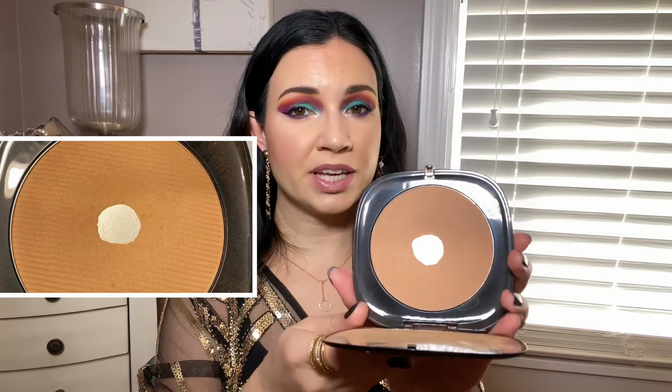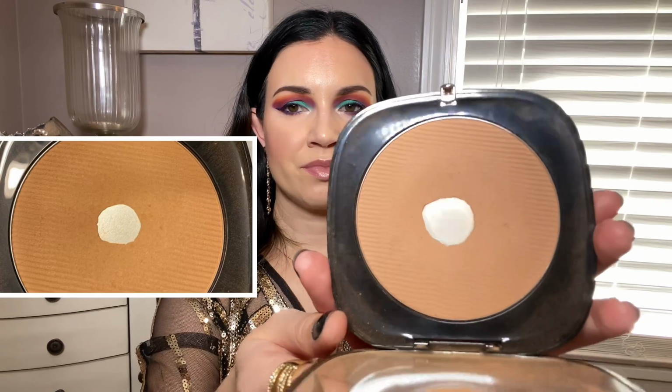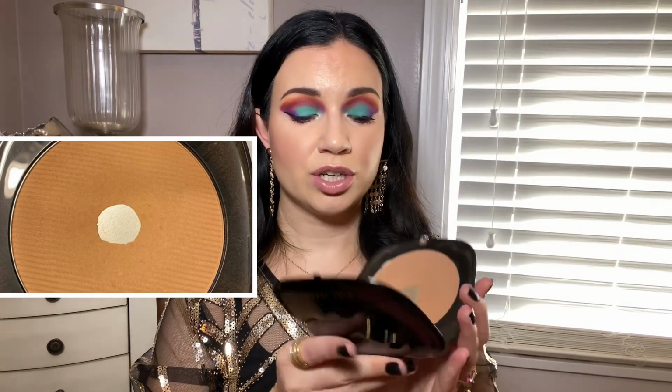This one is the Marc Jacobs bronzer and I had pan from a previous project and I've been trying to expand that. I'll show you the picture of before. I think I did expand it a little bit, not a ton, but a little bit. This is something I would like to finish in the future, but this thing is ginormous. It is 2 to 3 times the size of your average bronzer. It is 0.8 ounces. That is so much product. It's $50 though, but if you only own one bronzer, this would be financially more worth it. However, I do love it and I just want to continue expanding the pan.